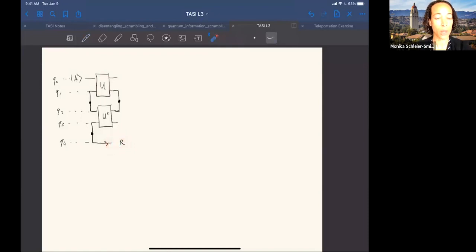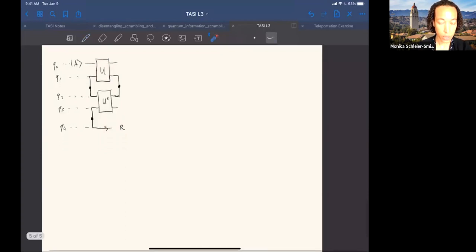So I want to go through a couple of examples to give a flavor for this. The idea is that this is a probabilistic decoding protocol conditioned on a certain measurement outcome, which is that this pair of qubits is projected into the Bell state. We would like to get Alice's state out at this point. There are ways of making this deterministic, but we'll focus on the probabilistic case. So let's do two simple examples.